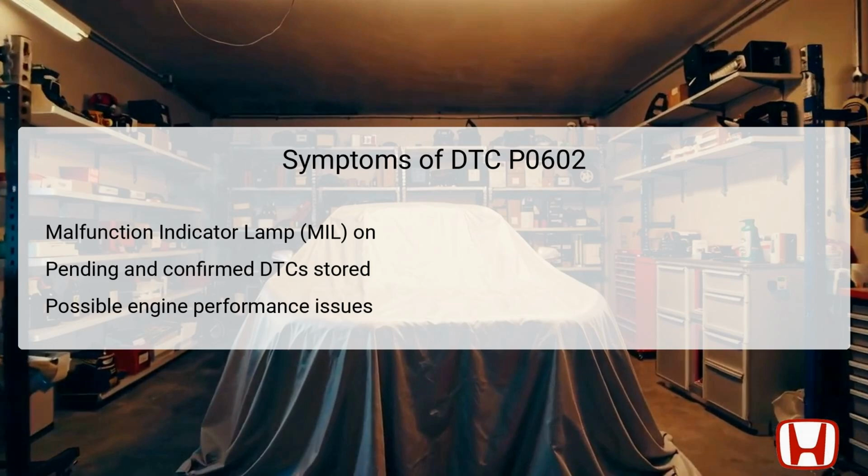Additionally, upon scanning the PCM, multiple DTCs, including both pending and confirmed codes, will be recorded in memory, indicating that the programming error has occurred. These stored codes can provide further diagnostic details. Beyond these indicators, drivers may experience various engine performance issues, such as stalling, reduced efficiency, or irregular idling as a consequence of the PCM's failure to execute its control tasks. Identifying these symptoms early can expedite the troubleshooting process.